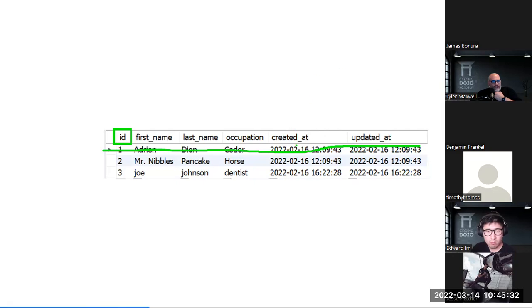So also the created at and updated at, we're going to add this to every single database table we make. There are some frameworks that require you to use created at and updated at, like Ruby on Rails. You would have to have this in every table you made. So those will just be added automatically, and I'll show you the syntax for that when I do the demo.